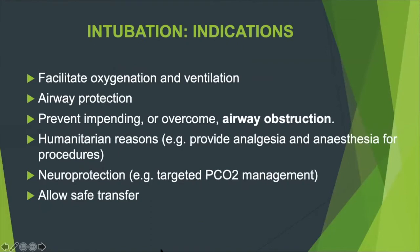Right, so indications to intubate, favorite exam question. So obviously if somebody needs support of oxygenation and ventilation, if the airway needs protection, what GCS needs protection? A GCS of less than what equals intubation? 8. Absolutely. So if you want to prevent airway obstruction, so someone that's GCS 9 or 10, and you can see rapidly they've dropped from 15 and they keep dropping, you're not going to wait for them to become GCS 8. If they need global analgesia, head to toe, it's just easier because you want to prevent raised intracranial pressure.